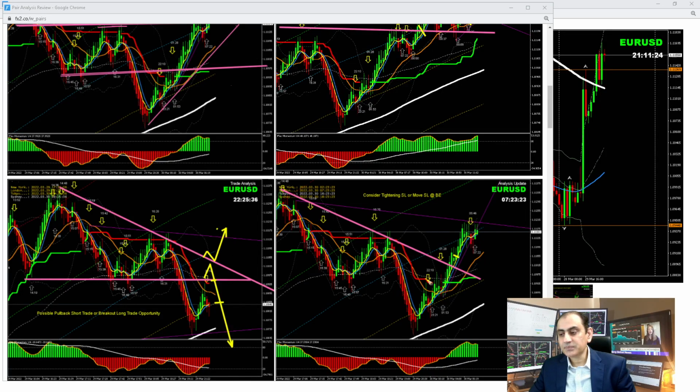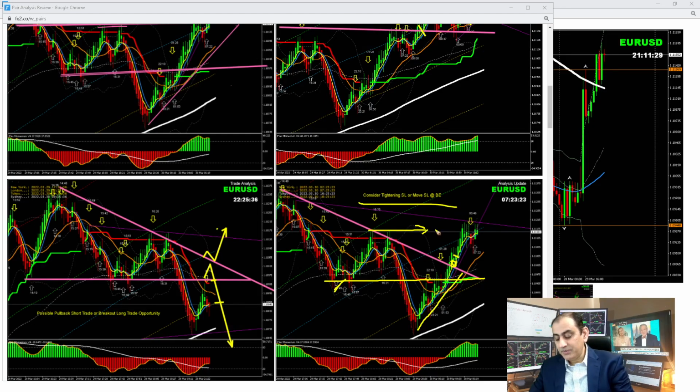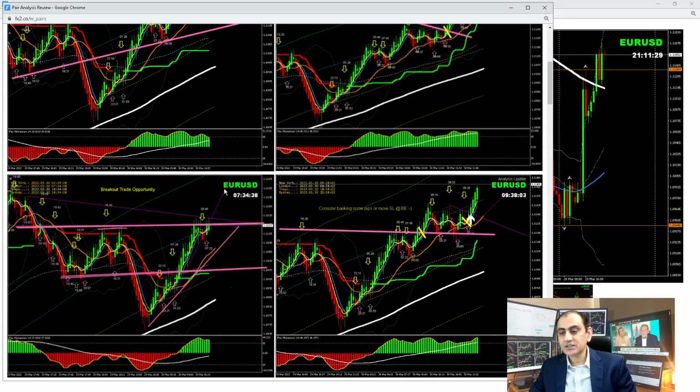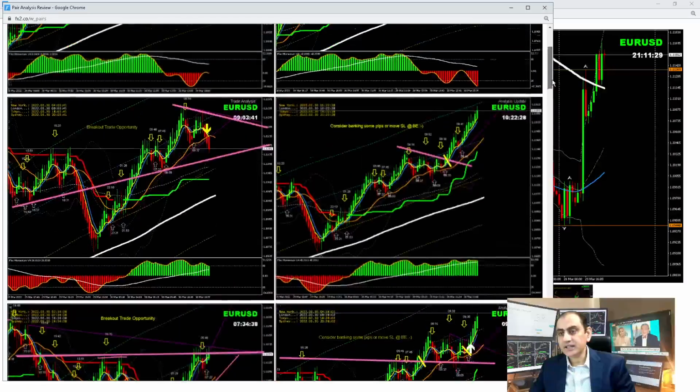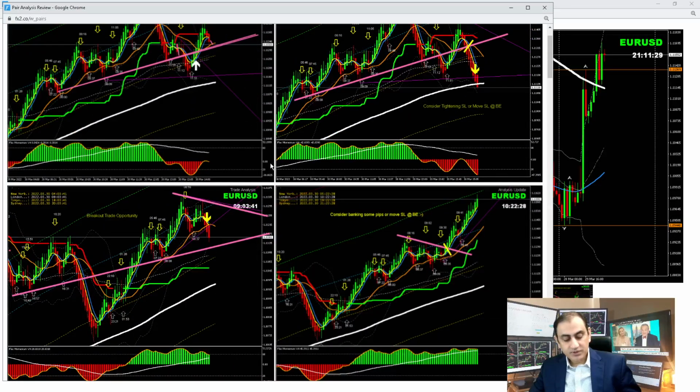You can see price did not develop any pullback here, but developed a breakout. As you can see, price could not maintain below this level, so that's a good sign. We have a breakout long trade here. As soon as the price hit the previous high, I explained to my traders you can enjoy pipping or move your stop loss to break even, and then I updated the analysis instantly in the London morning session. Beautiful breakout and pullback long trade here.